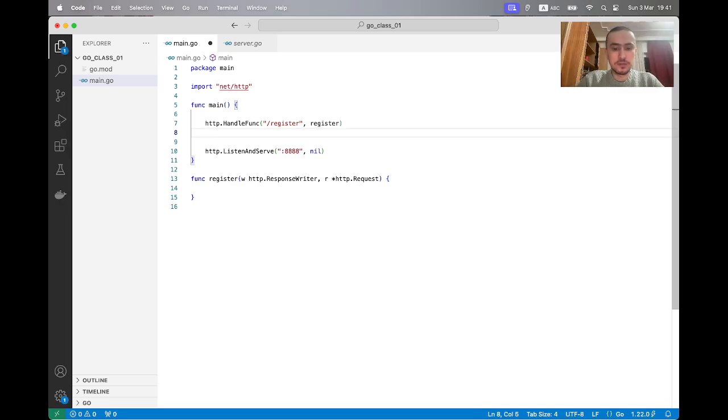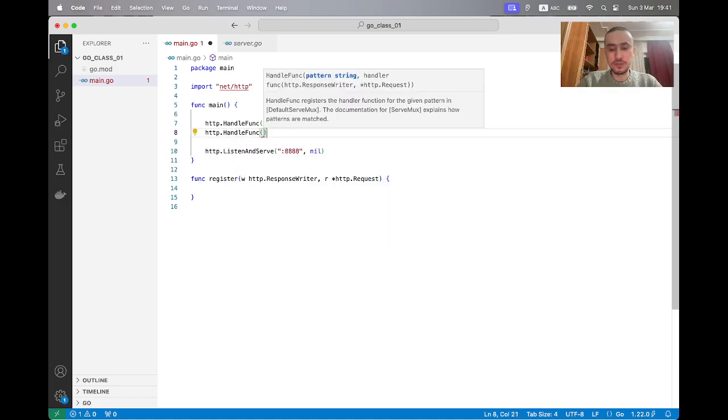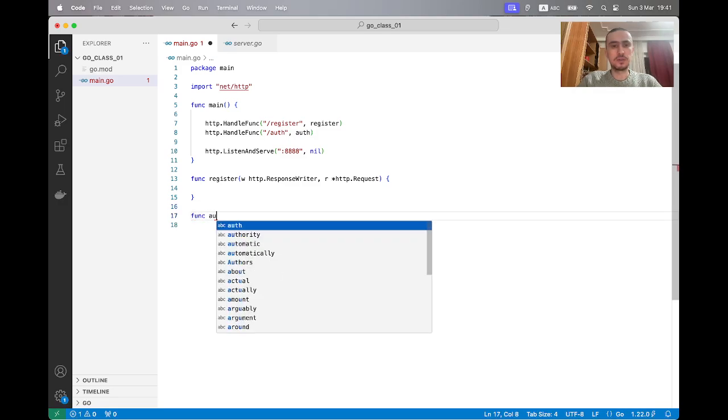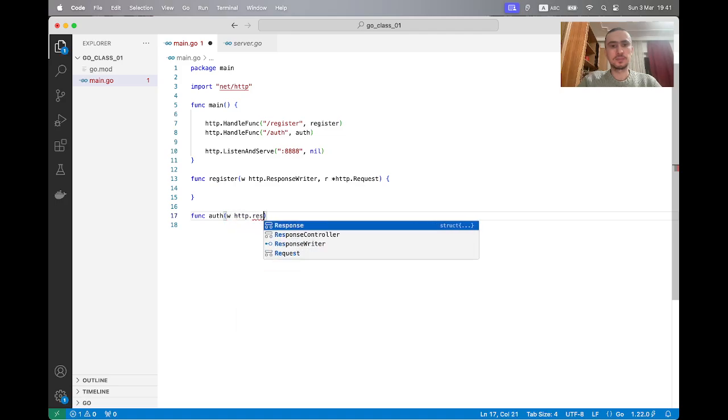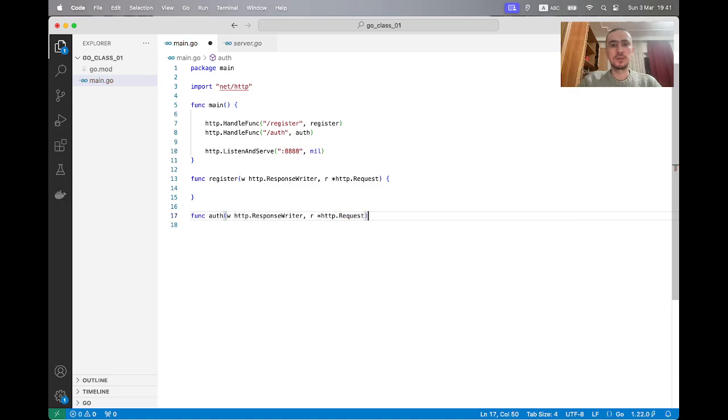We have to define the other two endpoints, for authentication and the last endpoint for getting the current authenticated user. We create the second function for authentication that has the same signature with two parameters, HTTP response writer and request.